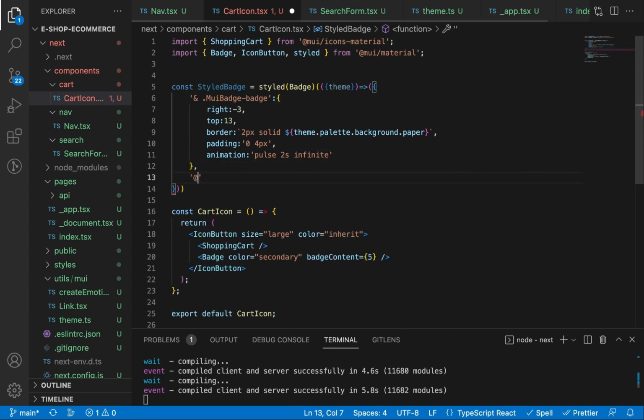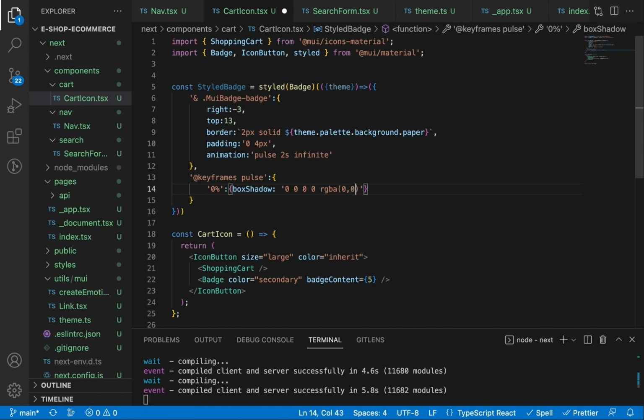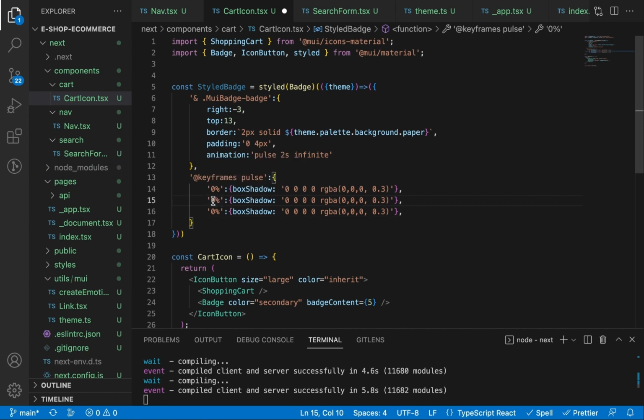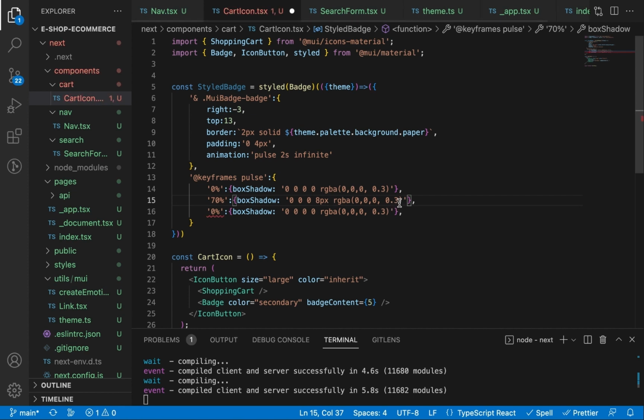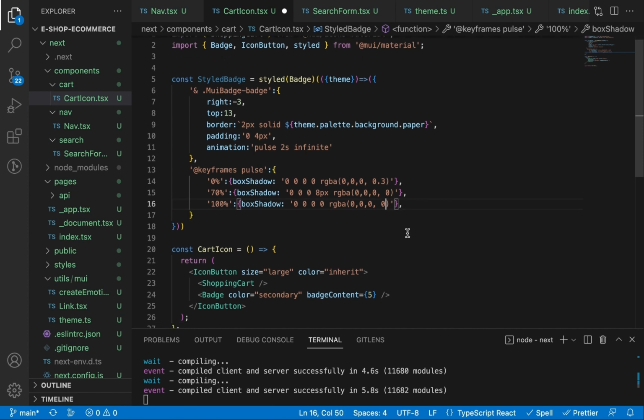Now let's create this animation. We called it pulse. In the beginning, when it is 0%, we are going to add some shadow, black color with opacity 0.3, and when it is 70%, we will spread it 8 pixels, and when it is 100%, we will set it back within these 2 seconds.